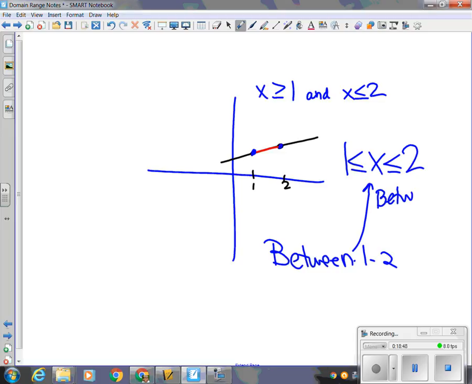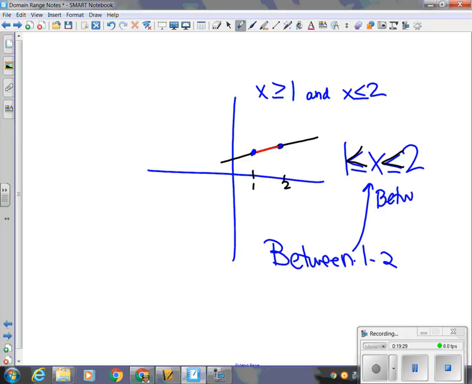This is called between notation. I basically took 2 inequalities and squished them together. And you say it like this: x is in the middle between 1 and 2. Now, it's always like this, always. Let me make sure you get this. Backwards, backwards. Always, because of how the signs are. Bigger than my smallest number, but less than my biggest number. Does everybody get that? So if you combine that, it's always backwards, backwards. If you learn that right now, your life is a whole lot easier.